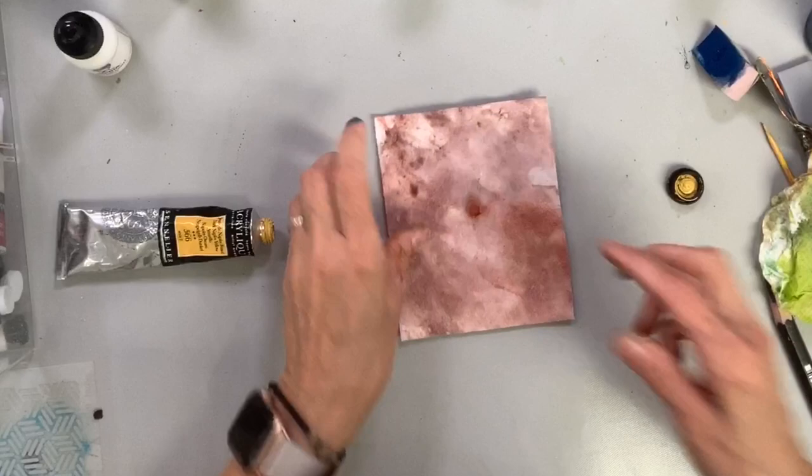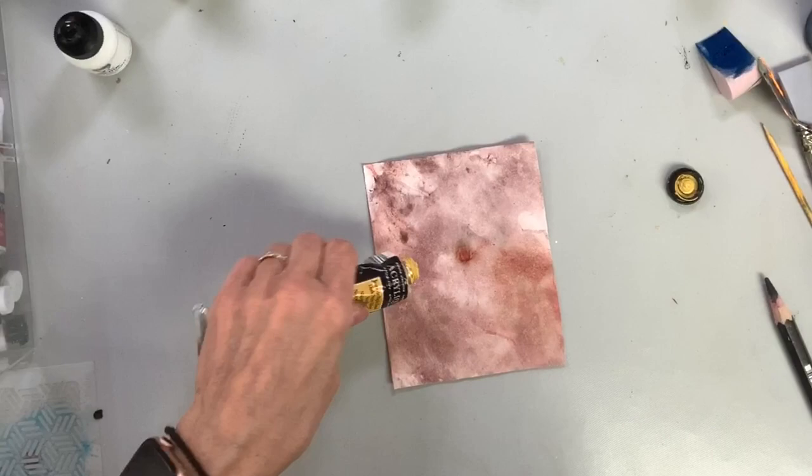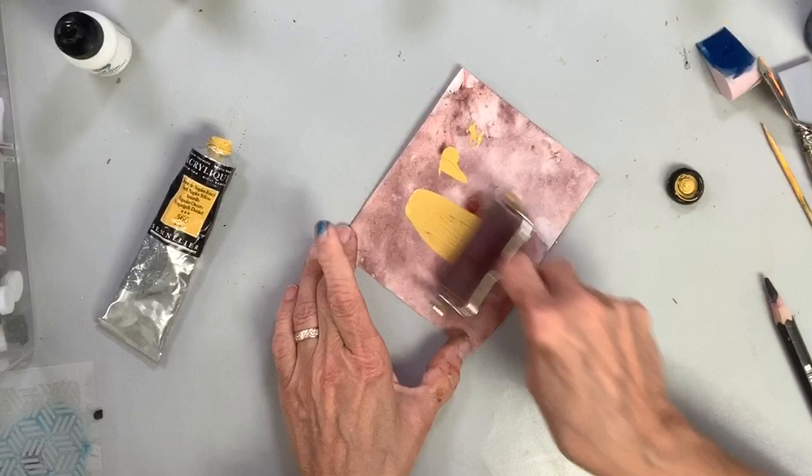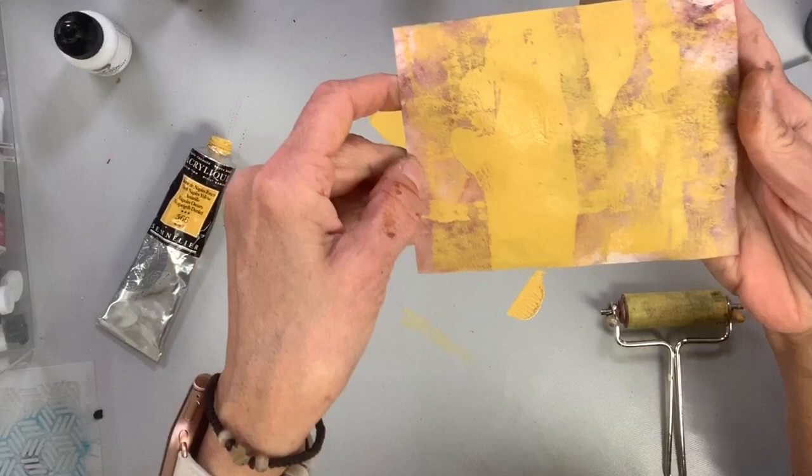Here's another piece. Some of these, I noticed the reason they don't look as interesting is that the paper was very porous and it absorbed everything I put on it. So that was why I didn't get that exciting of a result. Brayers are great for adding some interest. You can just leave a little bit peeking through of the underneath, and this has definitely gotten more interesting.